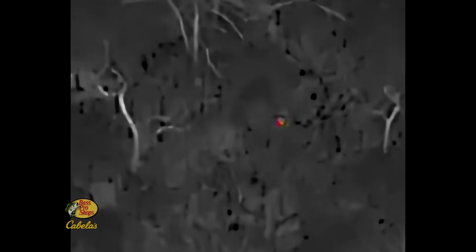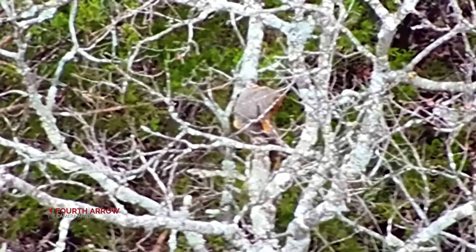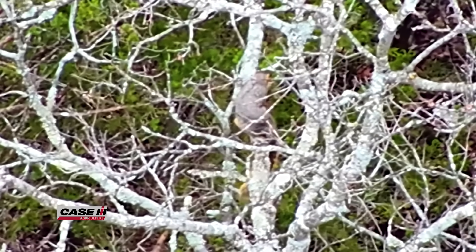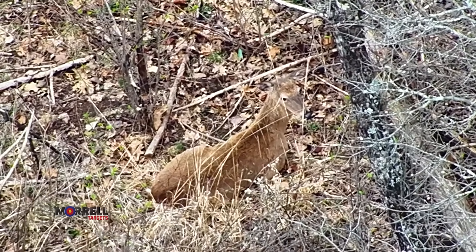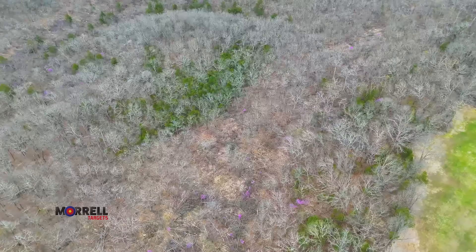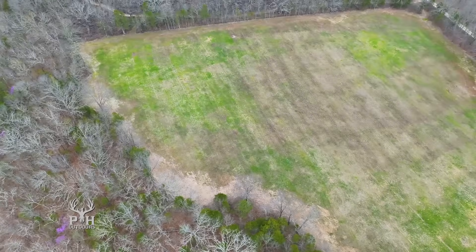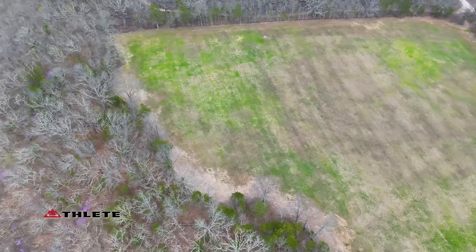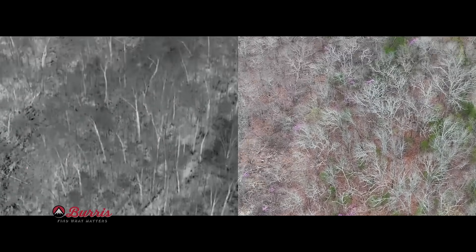Not only did I learn about the deer herd and the turkeys — we're seeing squirrels, folks. It's that precise. We'd see a dot and I'd get all excited, and Jack does this all the time, so he'd call it out hundreds of yards away — 'no, that's a squirrel.' I also learned about the lay of the land because when he flips this from thermal to full color, you're seeing cedar sticks on the ground, finding shed antlers — I can see the detail from that angle more than me walking there. I'm going to get Jack to make a map, stitching it all together into a really high aerial image, higher quality than what we're used to. Flying about 400 feet high with a high quality camera going slower than a jet — super high quality. Whenever we get that done, we'll share it with you.